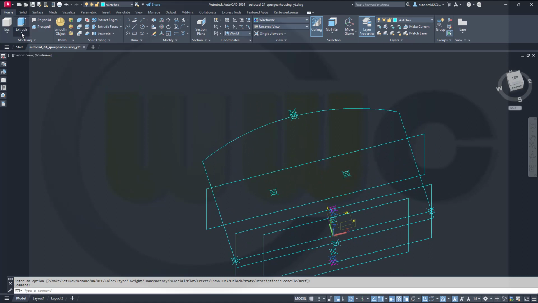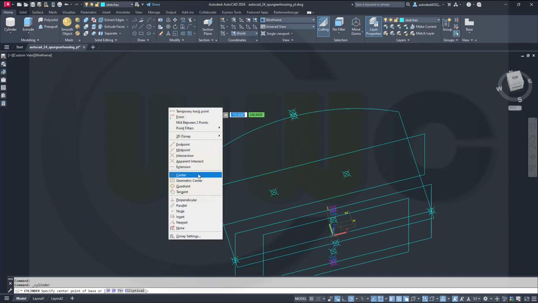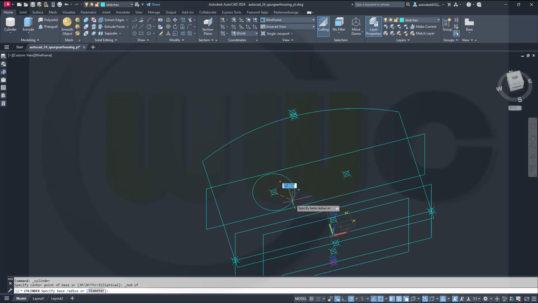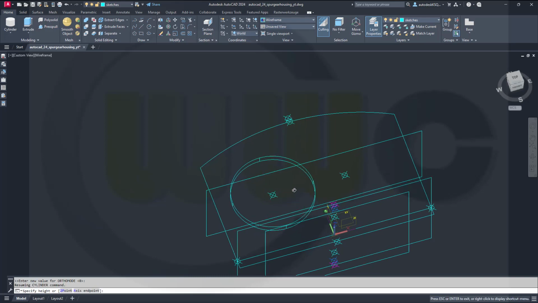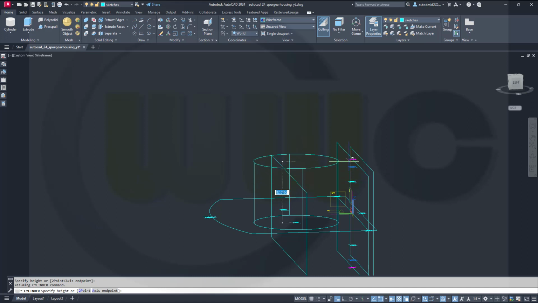So let's go for, where is it, cylinder here, and this should be at that node right here, and I want to go for a diameter, and the diameter would be 112, enter, and this should go up to, yeah, to one of those points, and I suppose that's this one here.